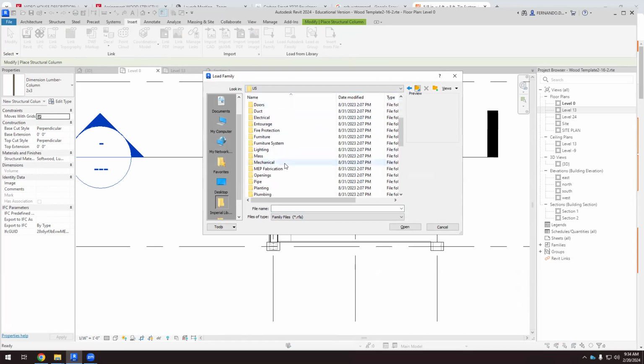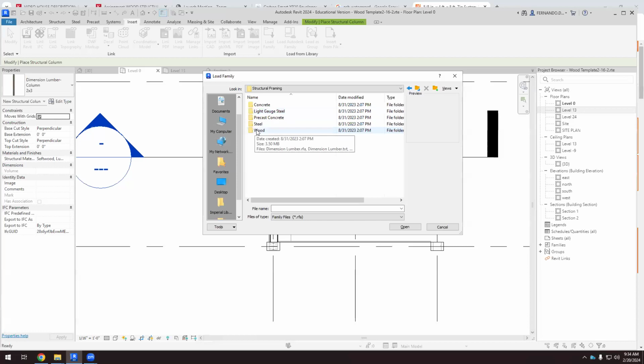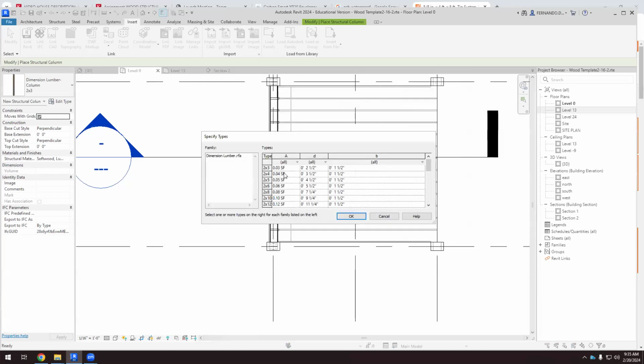I'm going to use structural framing. And in structural framing, wood, I have this dimension lumber. So it's the same, but this is horizontal. So I'm going to insert this dimension lumber, open, insert this 2 by 3, that's what we need, and then we click OK.